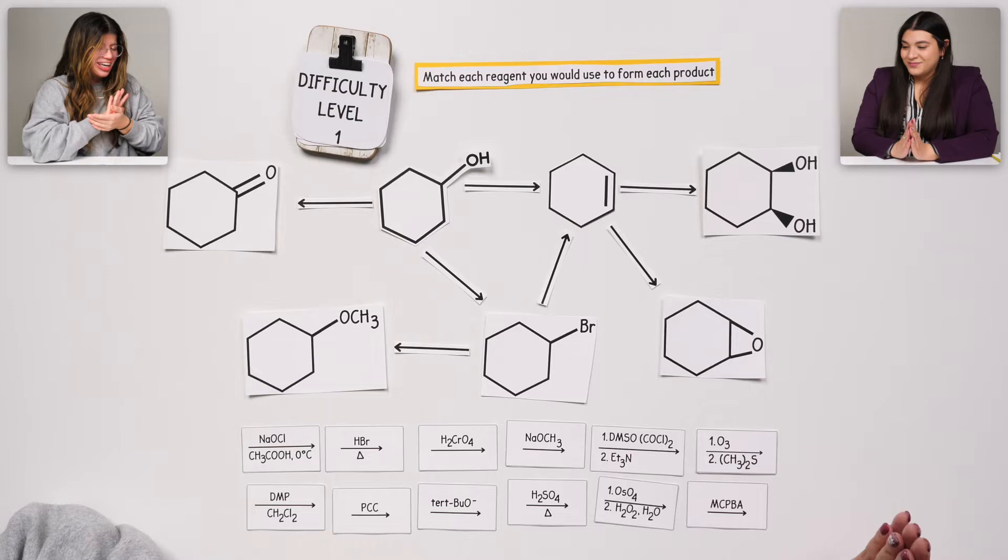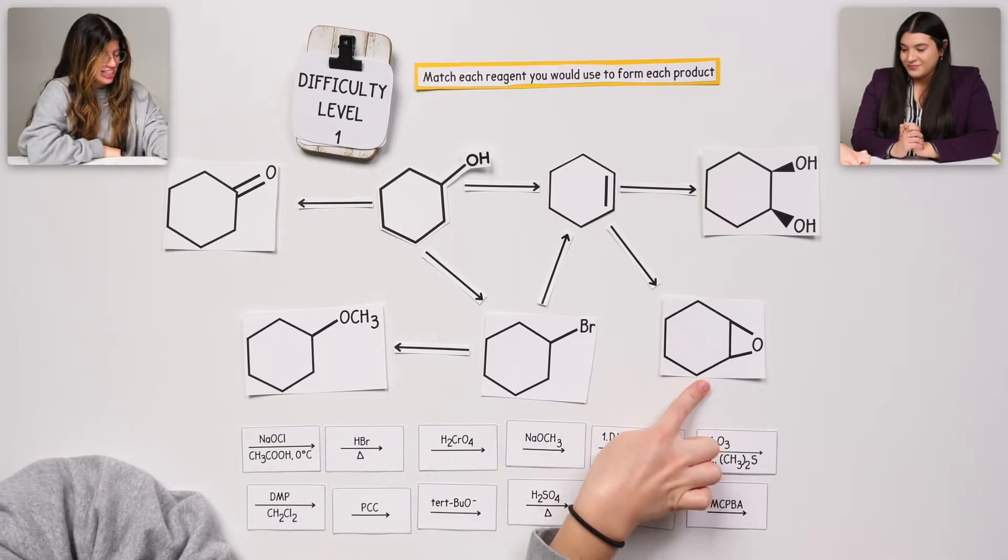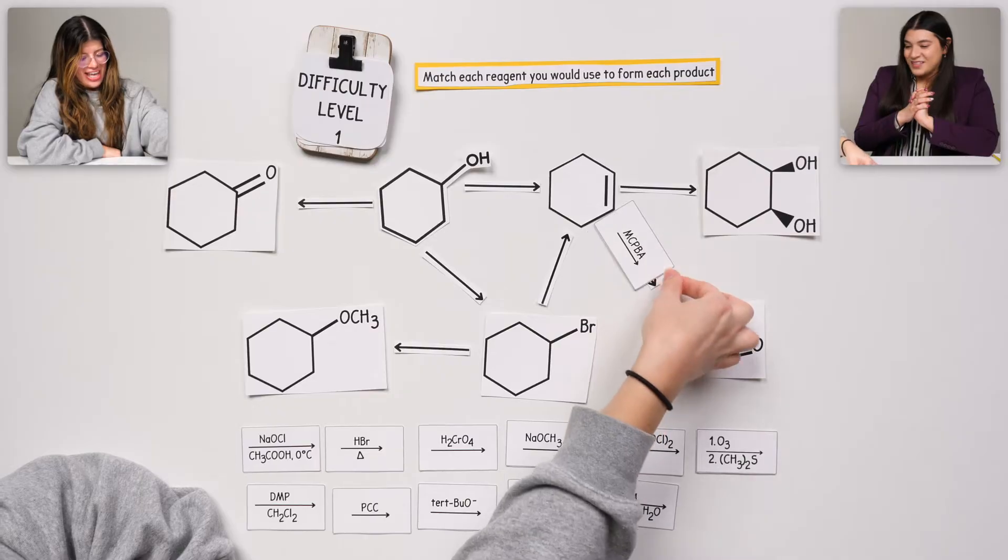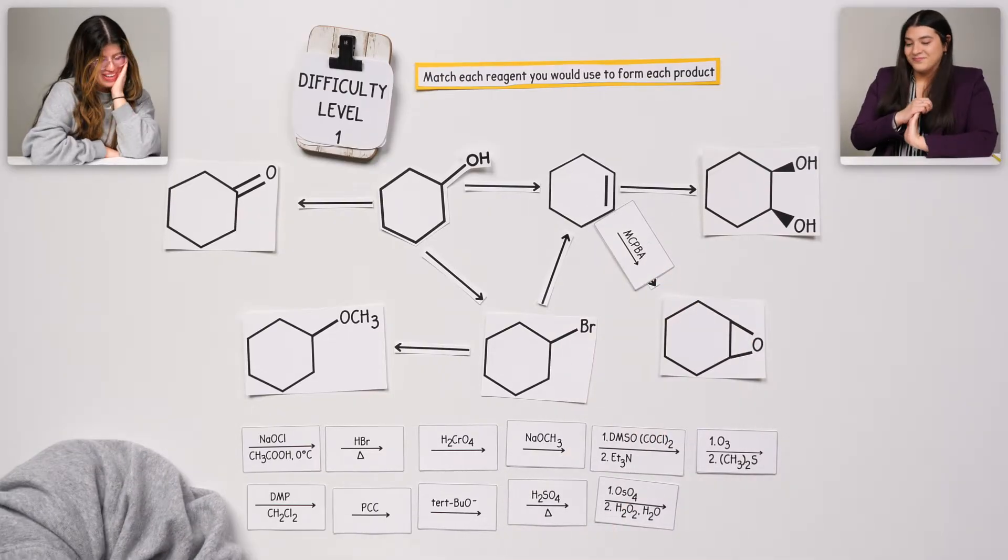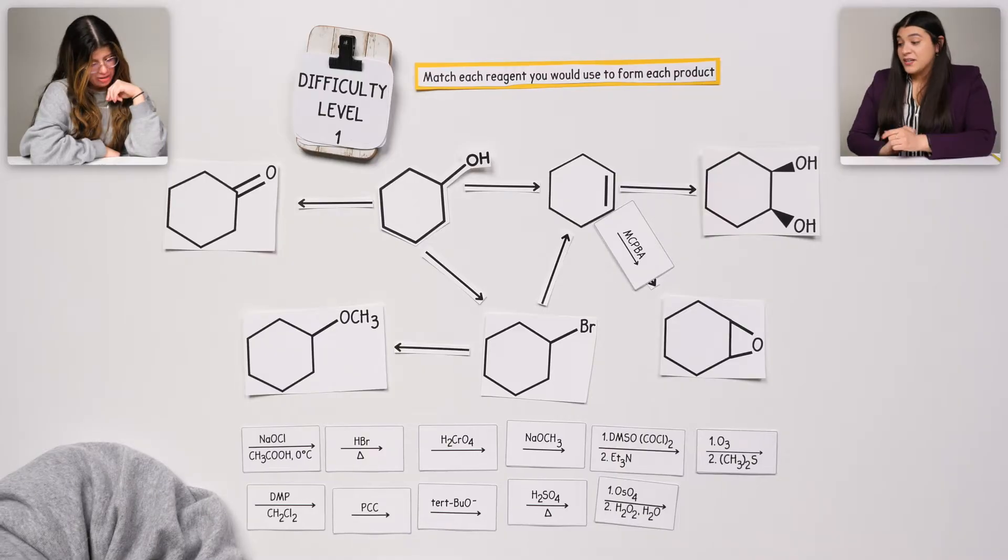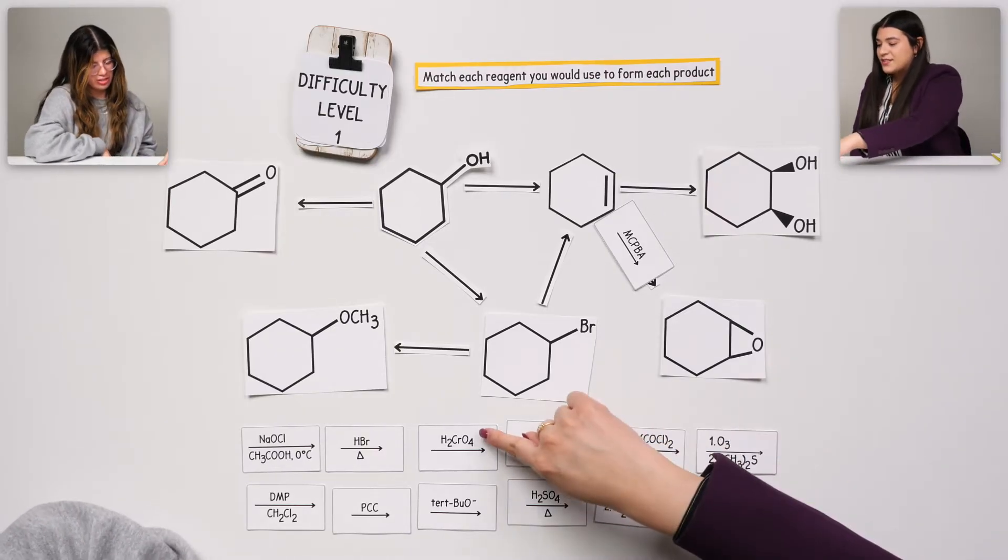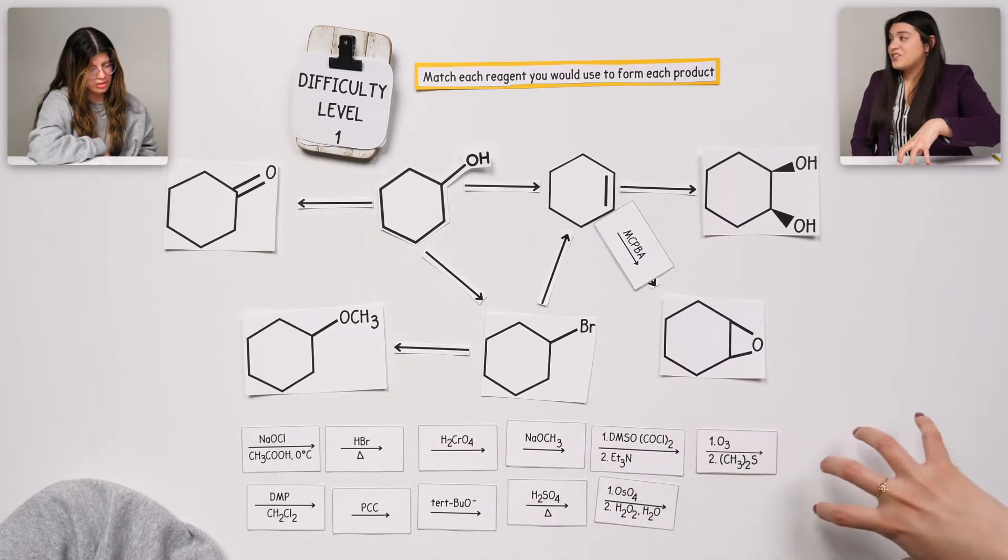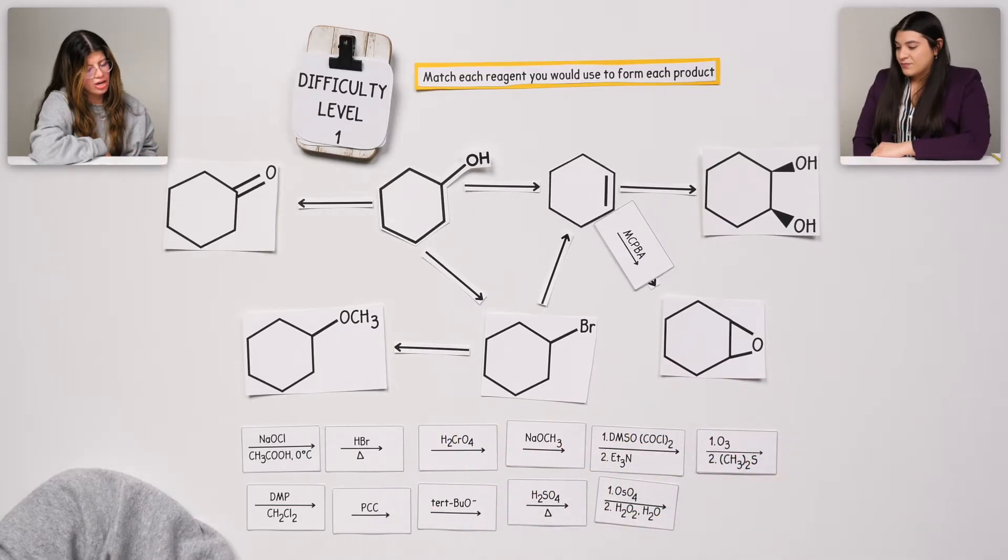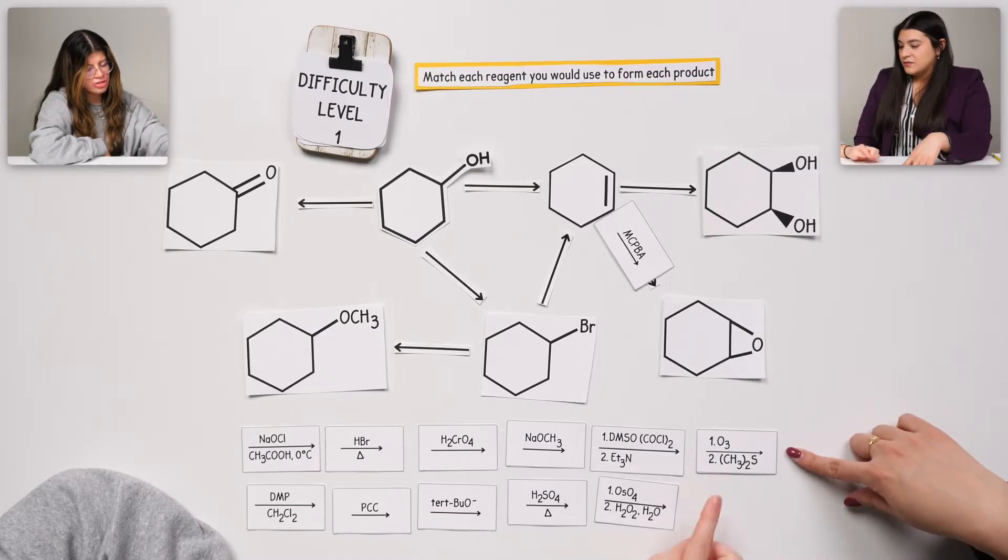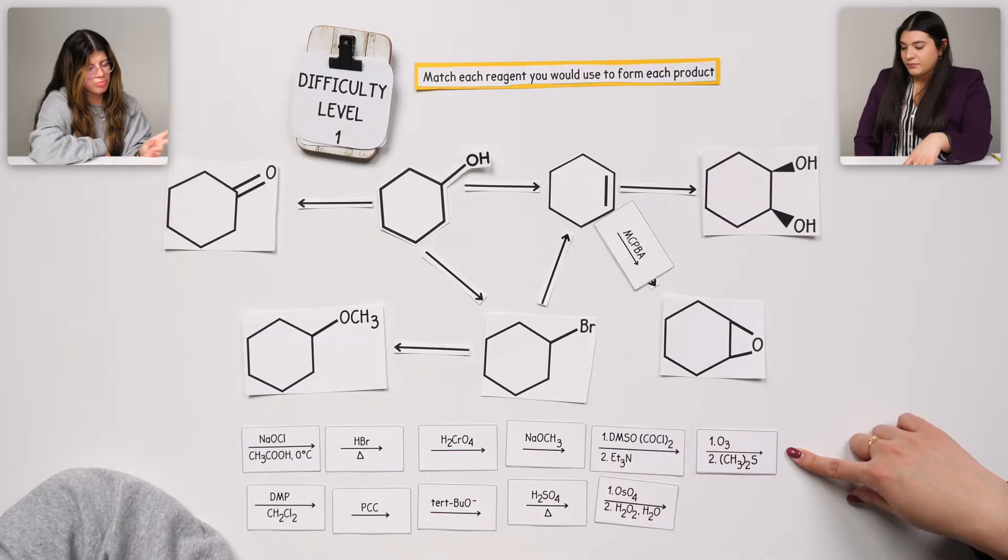I know that the alkene, if it forms an epoxide like this guy, we'll use this one. Good. Oxidation. This one right here is a diol that's formed. Good. Two alcohols. And a good way to look at this is just seeing, what does this do? When is this used? So if you have the selection of different reagents. That's true. So I know this is ozonolysis. Good. What happens typically here? Usually if I have a ring like this one, it'll break it open. Good. On an alkene, that's correct.